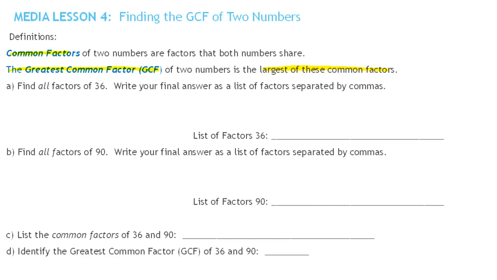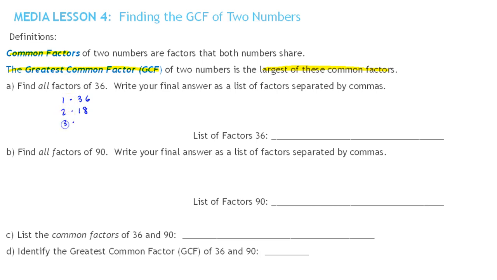So, first, we're going to go through this step by step. We're going to find all the factors of 36 and list them. We've done this before, so I'm going to do this a little bit quicker. We're going to start with 1. 1 times 36 is 36. Now, is 36 divisible by 2? It is because it's even, so this is 2 times 18. If you don't know your number facts, you could do long division or use a calculator.